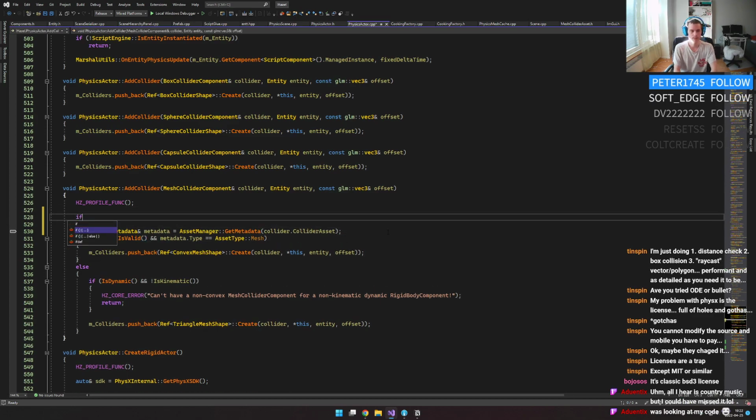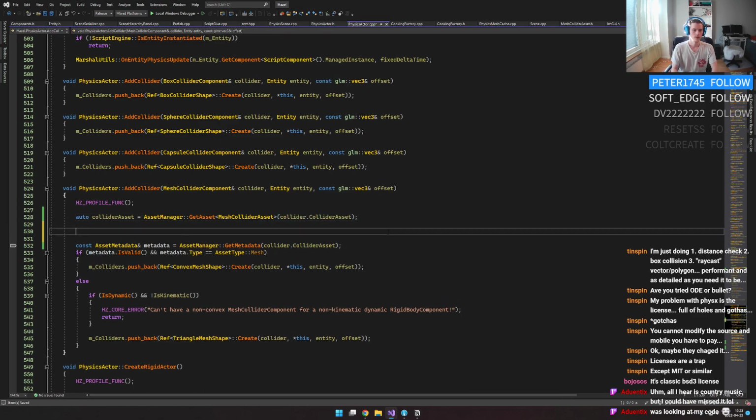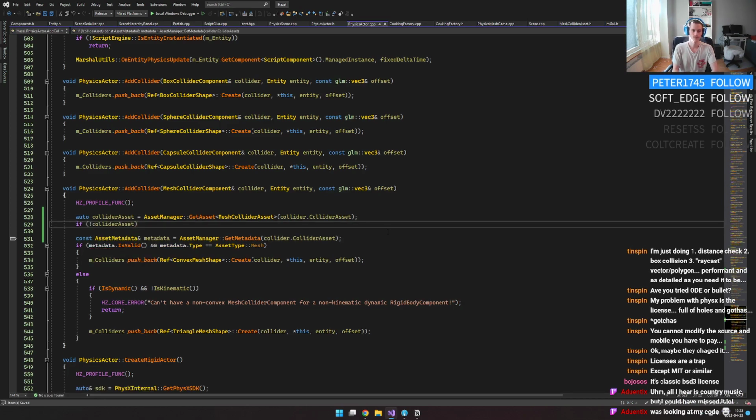Again, this is going to be a quick rewrite. Let's just do auto collider asset. Let's do a verify.